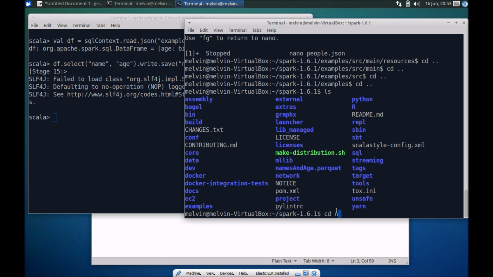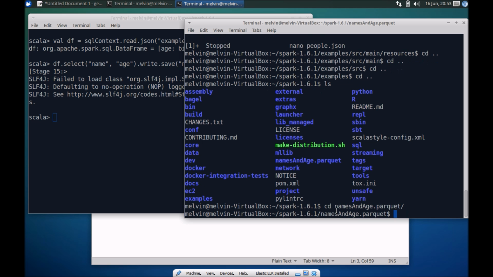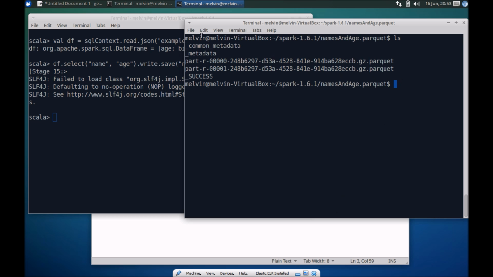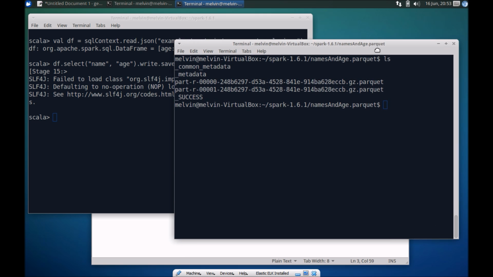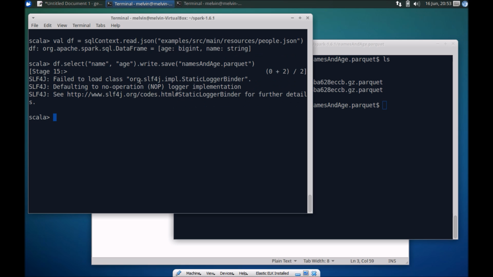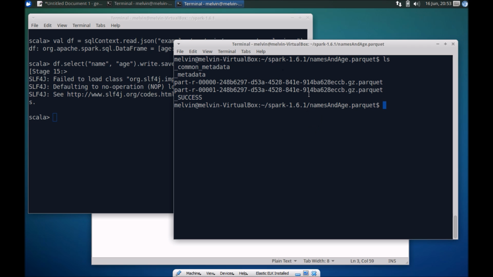Let's look at names and age. Let me just clear that. So this is what gets written behind the scenes. Again, it's not going to be feasible to look at the files themselves on the command prompt here, but just to give you an idea of the actual structure of the directory that gets created if you are using Parquet. Of course, in this case, it's on my local machine.